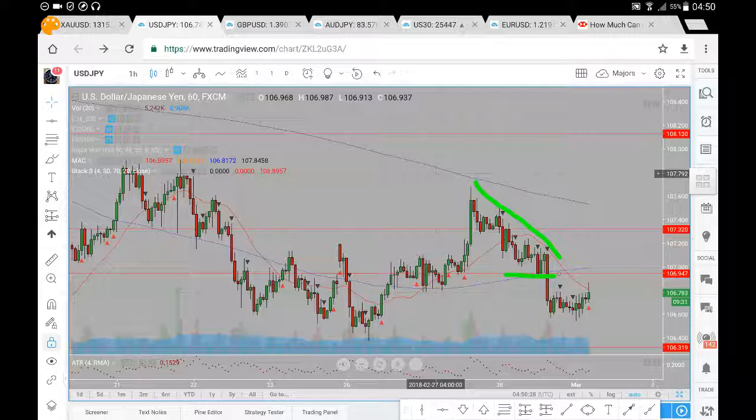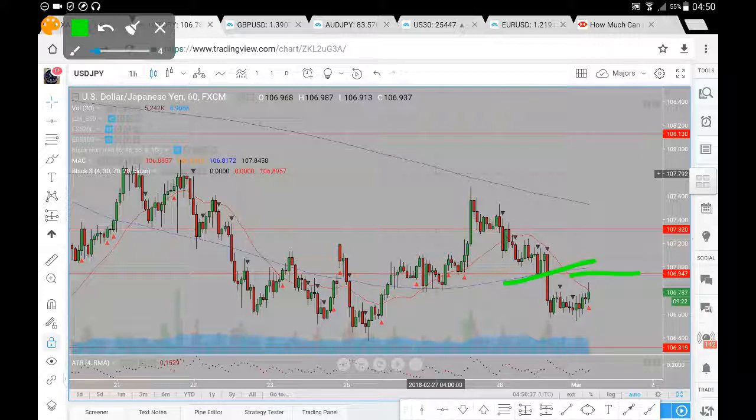We then came into this area where we did have the confluence of the 200 period moving average as well as the horizontal level of the 106.94. What we did see was brief buy side momentum come into the market, somewhat counter to this previous trend, and then we saw prices head downwards with very strong momentum.